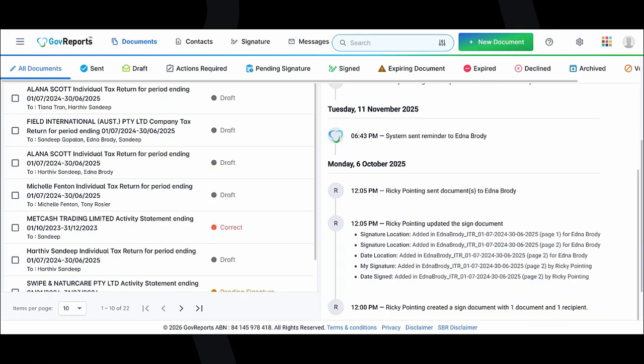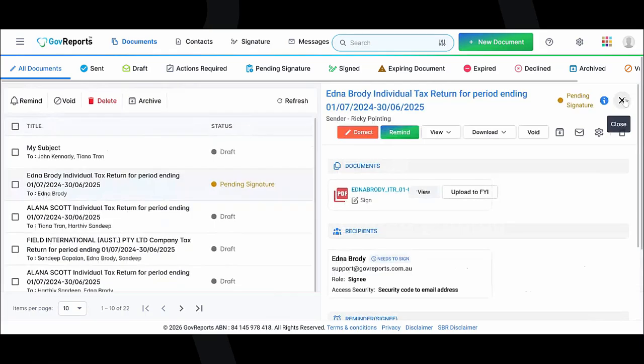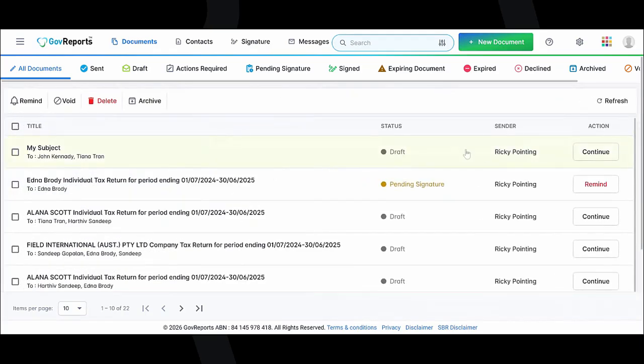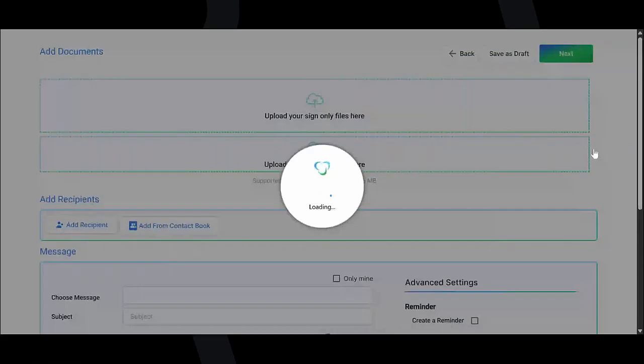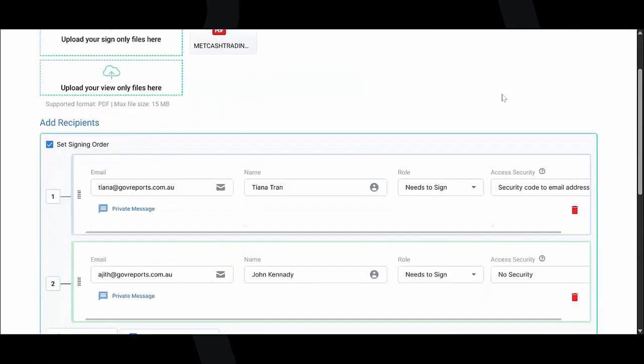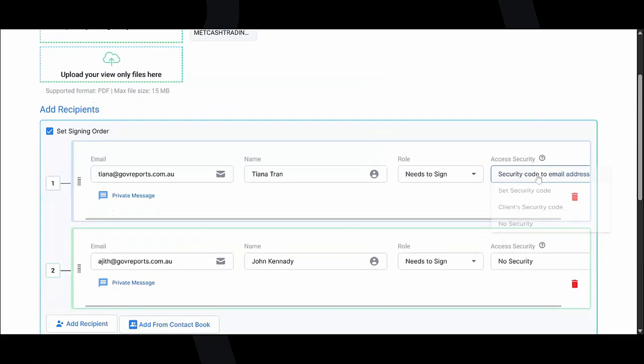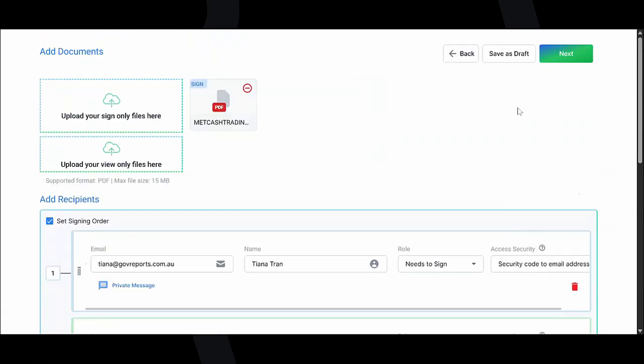Oh, so are you saying can you do it from this screen, or do you have to go to the other screen where you're actually dragging the documents in and sending them out? Do you know what I mean, Tiana? So if I go to one of these ones in draft and go continue, which takes us into the screen, this is where you can set the security access. So I'm assuming Natalia is asking, can you only do it here, or can you do it back on the previous screen? I think that's what you're asking, but I could be wrong. No, that's not my understanding of the question. So Natalia, can you clarify your question?